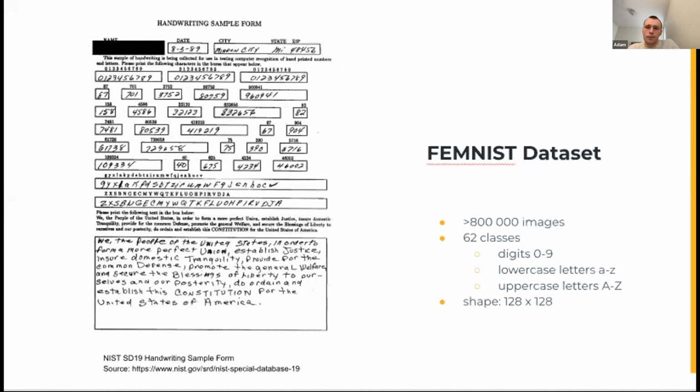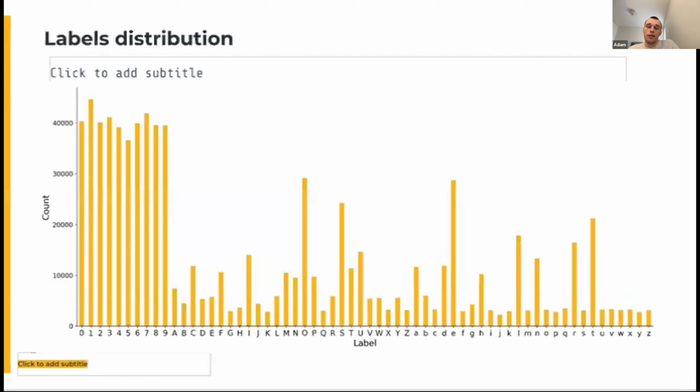Let's move to the next slide so we can see the distribution of the characters presented in the dataset. As you can see on the left side, the digits still constitute a huge part of the dataset. The next important thing to notice is that, of course, the distribution is not uniform.